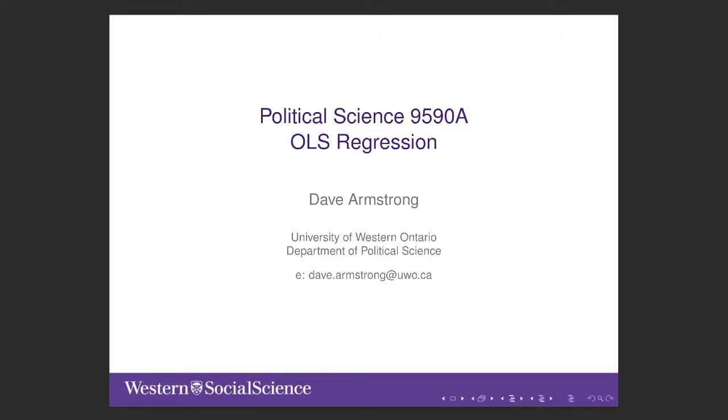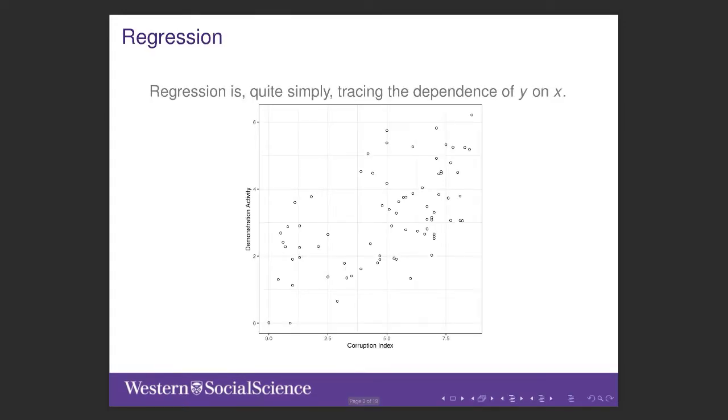Ordinary least squares regression is one of the most powerful tools we have as applied quantitative researchers. This is because of its relatively intuitive origin and the ease of interpreting the results. Before we talk about ordinary least squares, or OLS regression, let's talk about what regression means in the first place.